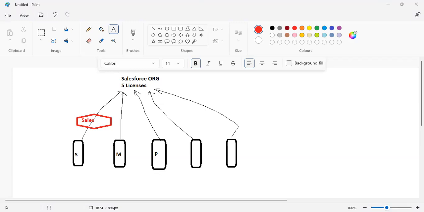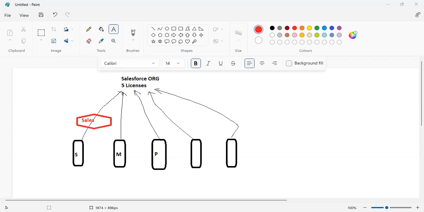standard profiles and custom profiles, right? We have a set of standard profiles available within Salesforce, and we can create custom profiles. These standard profiles are ready-made profiles provided by Salesforce by default. And these standard profiles have some drawbacks: we cannot edit them completely, they are editable only to some extent, and we cannot remove the standard profiles from the org. If it is a custom profile, we can create, edit, and remove it from our Salesforce org.